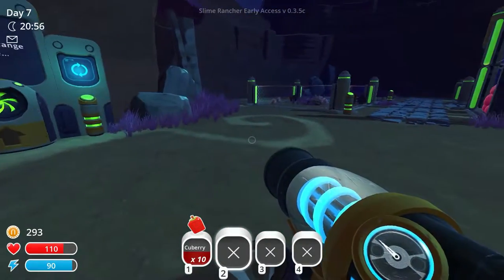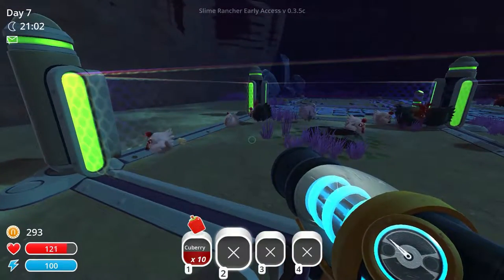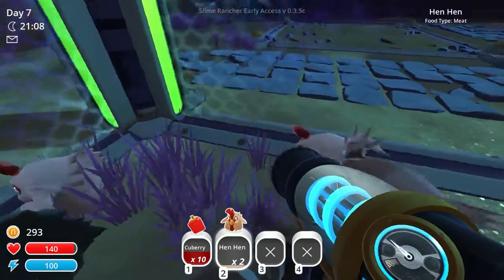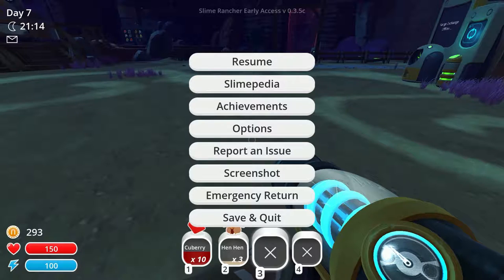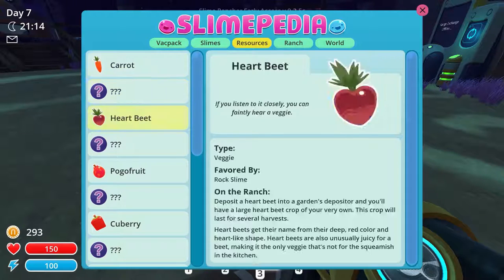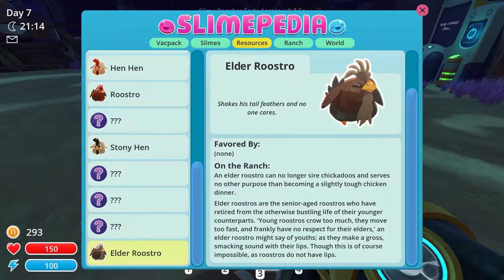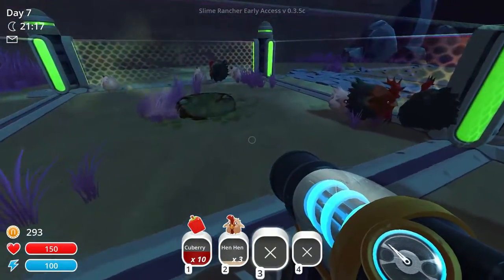So the range exchange is offline. We'll get something in the morning, I'm hoping. How many hens do we have in here? So it said 12. So 2, 4, 6, 7. There's enough little guys in here. I don't know what the Elder Rooster was again. Let's see. Did it say Slimopedia? Elder Rooster. An Elder Rooster can no longer sire chickadees and serves no other purpose in becoming a slightly tough chicken dinner. Oh. Okay. Well, I guess he should be served up as dinner.